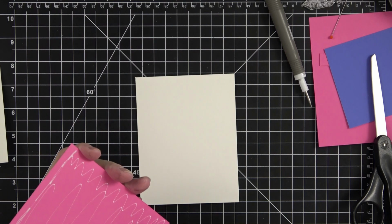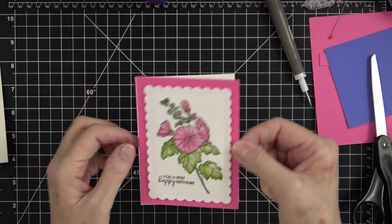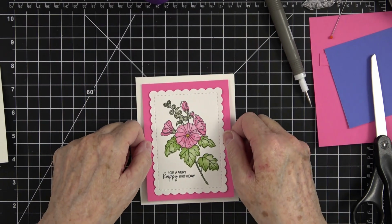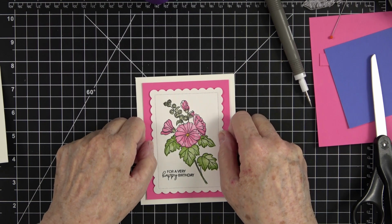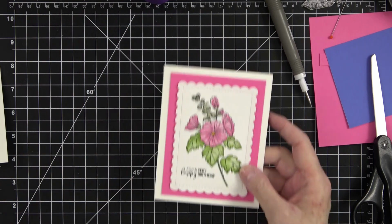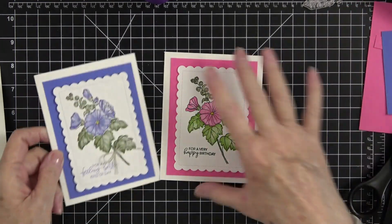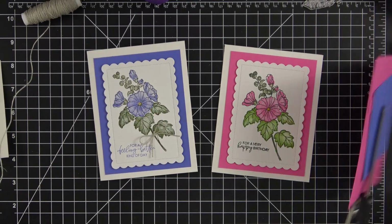And you can do so many all occasion cards with this stamp set, all depending on the color of ink that you use to color in. So I think that makes it very, very versatile. So I'm going to press that down, and there is our second card. Quick, easy, very, oh, let's do our bow. We've got to do a bow on this one, and I might do a couple gems on it.